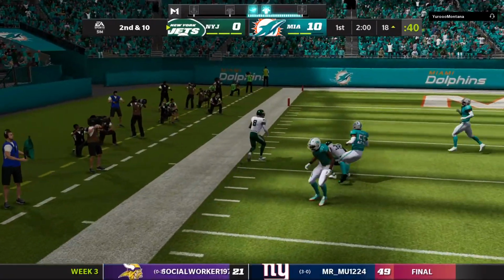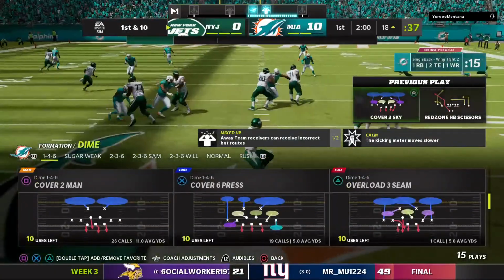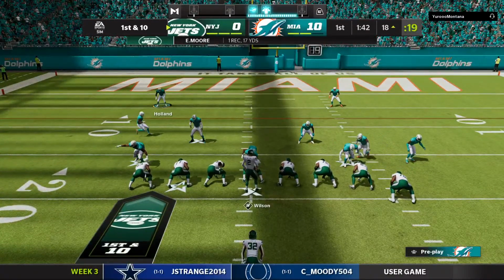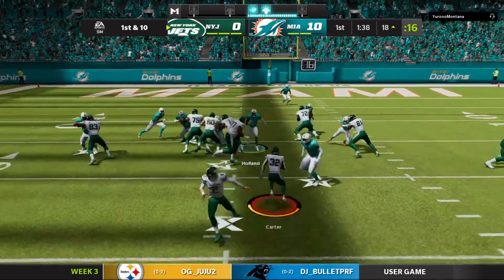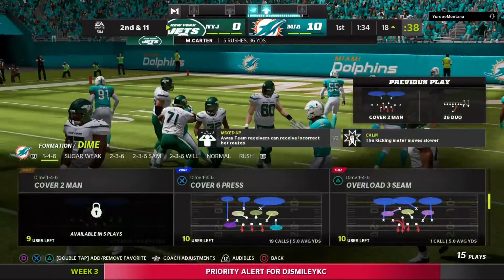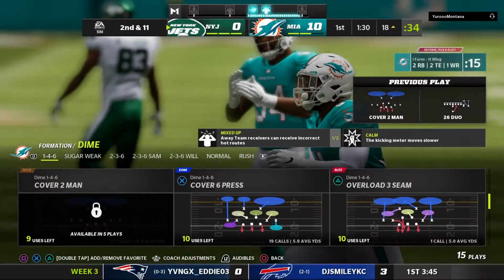Wilson's throw here into the hands of Moore. And they'll have it in the red zone before he crosses over out of bounds. So from inside the 20, here's first and 10 at the 18. A handoff for Carter. And they're going to lose some on this play. Being knocked back to the 18. He'll lose a yard there, and it's 2nd and 11.